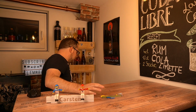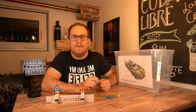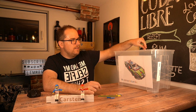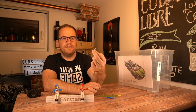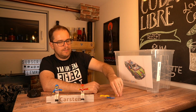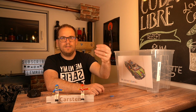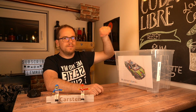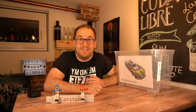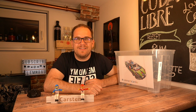Alright, so here are the parts for the revenue that I will add. So let's bring up the big container, and we gained about 39 cents. And there we go, we have 4 axles of length 3, we have 1 Technic beam, 3 of those here, and 2 pins. Alright, isn't this a good feeling? Yes, it is. The very first parts added to this big box.